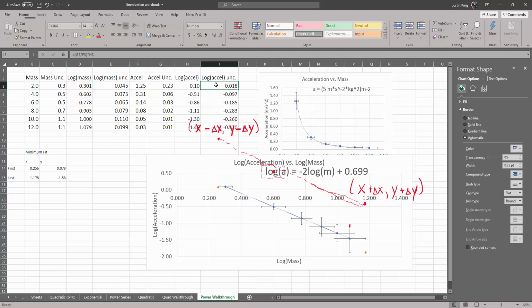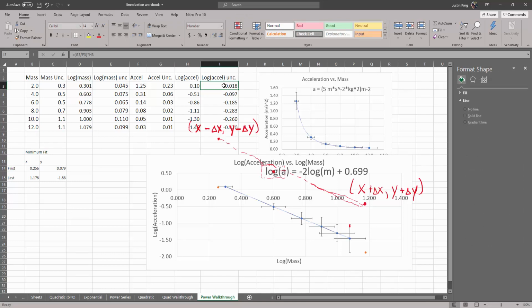So let's make sure they're positive. The way you can make sure that a value you get is positive, whether or not the math gives you a positive number, is by taking the absolute value. So back when we did this equation, we did the percent uncertainty of the acceleration multiplied by the value of the log of the acceleration. We're just going to edit this. We're going to put the absolute value in front, equals ABS for absolute value, open parentheses, and then we'll put a closed parentheses at the end, enter.